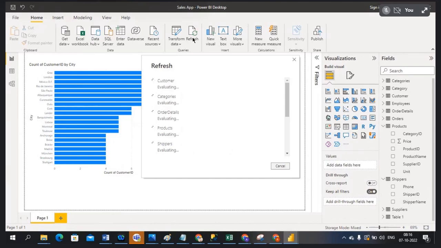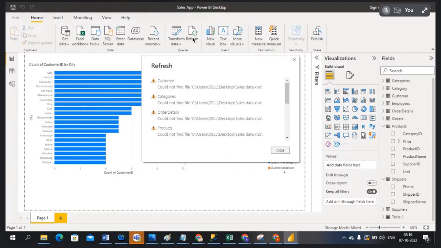These are all common issues in real time guys. If your data is not coming in Power BI, maybe the data has been missed, or the data position changed. Before, when I developed this report, that Excel sheet was on Desktop, now it's not available. You can see it failed. It's saying could not find file in this path. So I understand this file was on Desktop, now someone deleted it or moved it to some other folder.